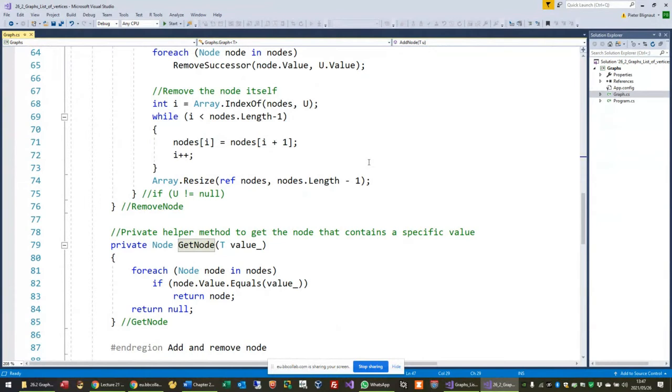Since I have nodes and values, and we said previously, and I think I gave you an example or a hint rather in project 10 of how to get a list of values if we have a list of nodes. The values are encapsulated inside the nodes. And if I have a value and I want to get the node, I go through that part, this one here. So I just run through all the nodes, check if the value equals the one that I'm looking for, and if so, return the node.